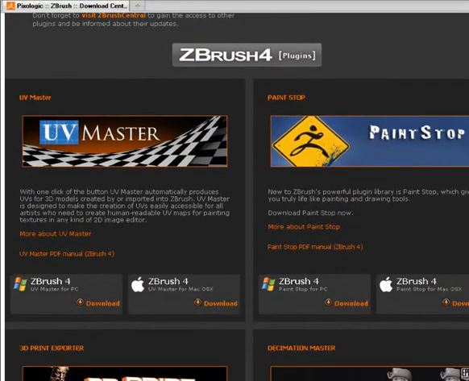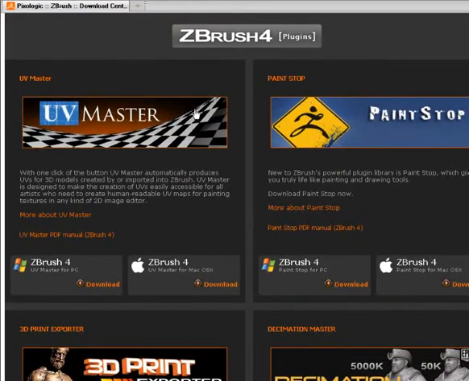And so if we take a look at these, there are a number of pieces that we can add to ZBrush. So we've got the UV Master, which is great for getting more control over your UV layout. There is built-in UV functionality, but the UV Master is going to make that process a lot easier when you're creating UVs to be able to create textures and normal and displacement maps. This is going to be a really handy tool for you.